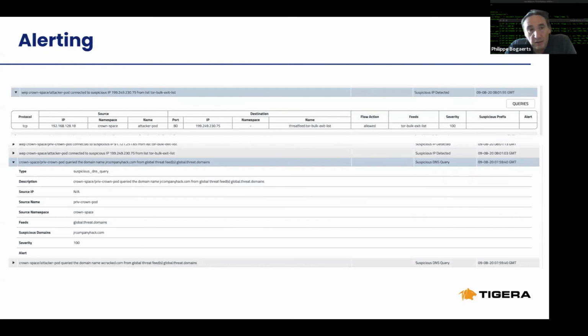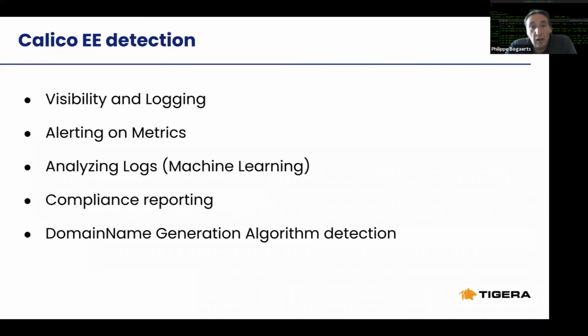That's for the YAML. Of course, all this stuff is logged and alerted, so it's always good to take a look at it. We use Prometheus, we use Elastic and so on and so forth. So it's very flexible and customizable to send alerts in different ways. So that's from a prevention standpoint. These are things where you can say, okay, I'm going to block this and so on and so forth.